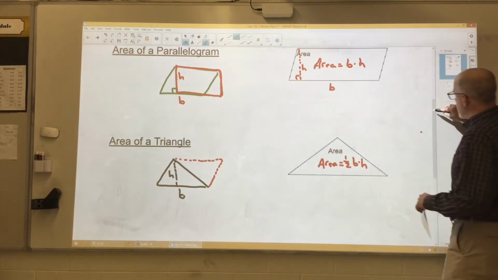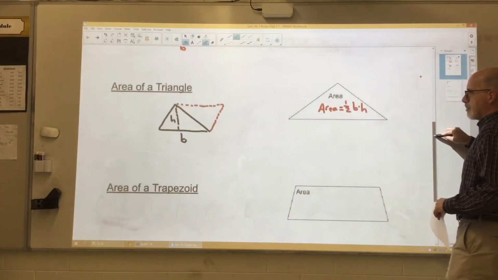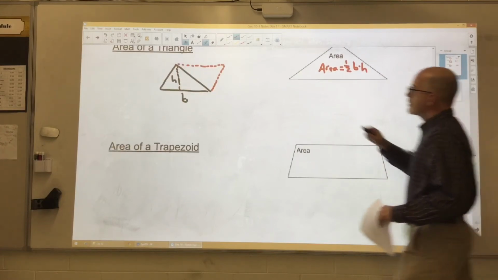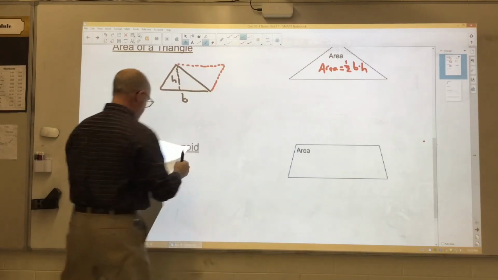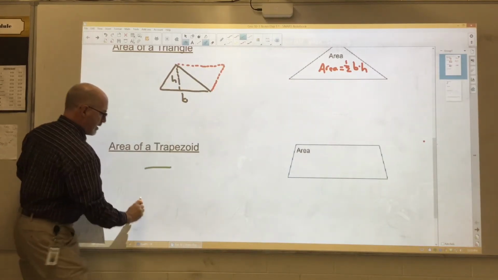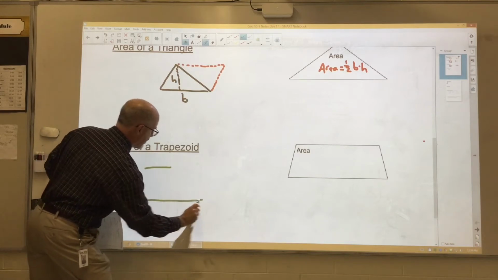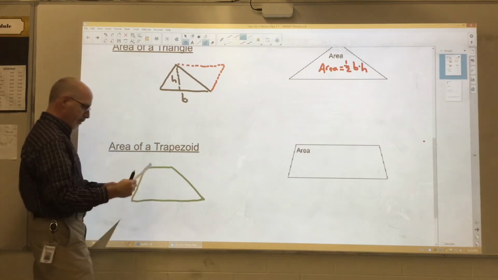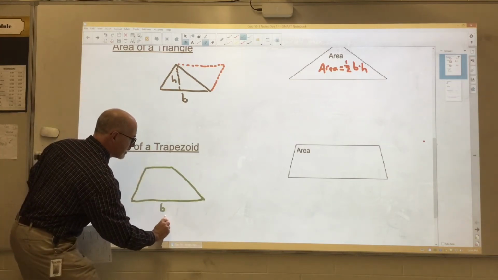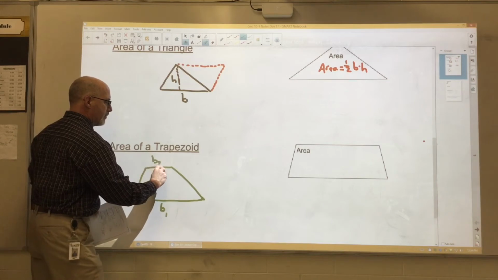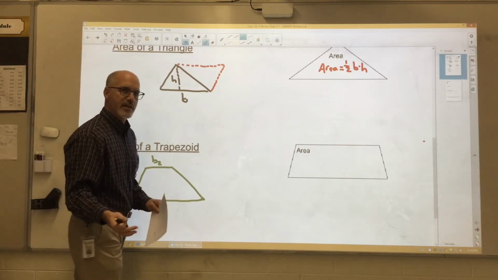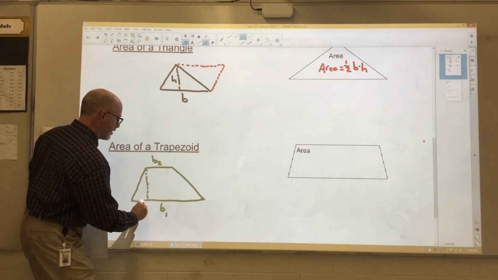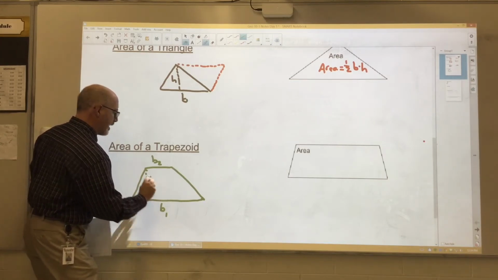Let's do something similar for a formula for a trapezoid. A trapezoid, if we think about this one, okay, we got a trapezoid where we've got one side parallel to another side, and then we connect them with legs here. If we call this base 1 and this base 2 like we did before, we've talked about the two bases of a trapezoid, and then we also talk about the height of this one. So draw the altitude here, and we've got the height of it.